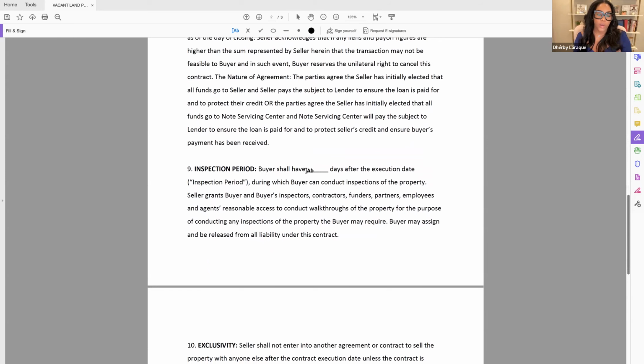Inspection period, otherwise known as a feasibility study, is number 9, where we have a certain amount of time to inspect the property before we decide to commit to the property. Okay, this is really what protects us as wholesalers when it comes to getting things under contract and then being able to cancel without being penalized. So this inspection period is going to be very important for everybody to make sure they fill out.